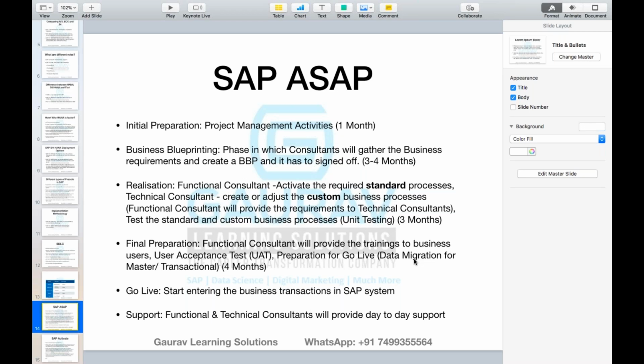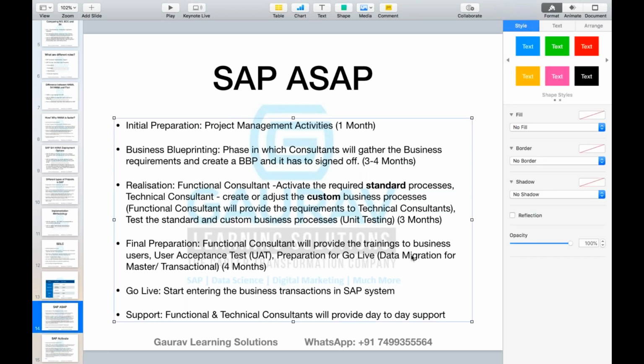So there are a lot of data migration tools. In SAP SF methodology, the data migration tools that SAP has provided required a lot of effort from the functional consultant. Those data migration tools were not automatic tools, they were manual activities that we had to create.